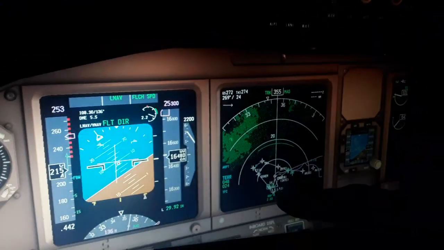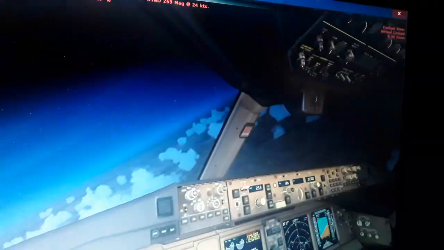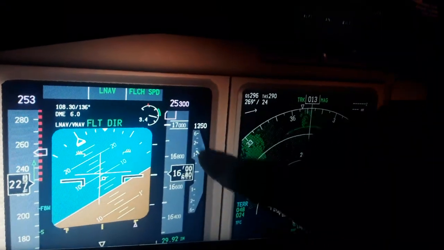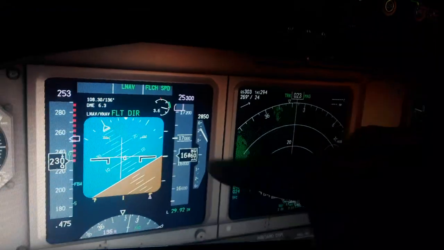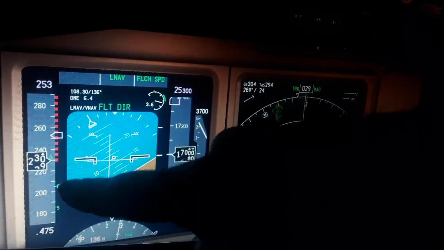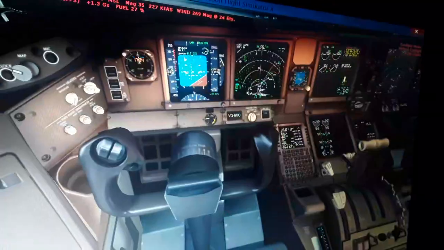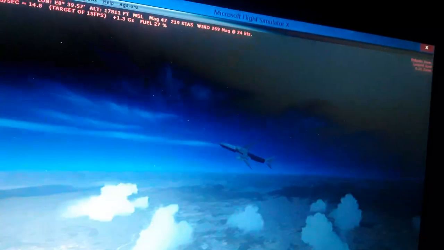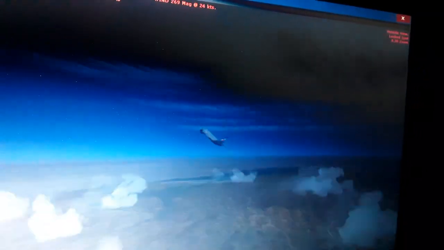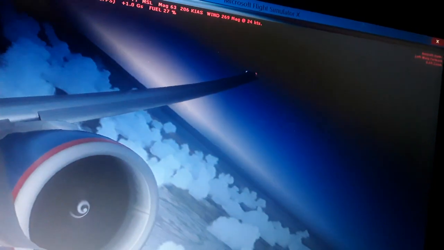As you can see, we have the maximum takeoff thrust. You can see the climb is positive here. We keep climbing. This needle is going up above this middle line here. We are at 16,000 feet, Mach 0.47, 5 or 600 kilometers an hour, the airspeed. So keep climbing.